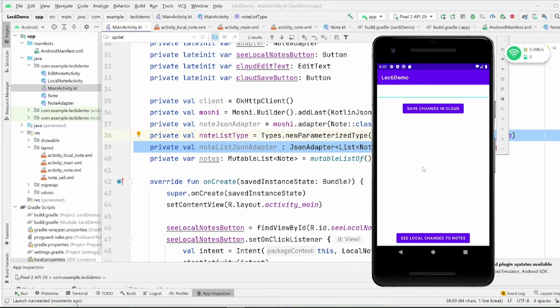So when you reopen the app, we want you to be able to retrieve the data from the cloud, and then it will show up inside the recycler view. You will be able to click into each of the items of the recycler view to further edit the notes you saved on the cloud locally, and then you can send the data up to the cloud again. It's kind of like a cycle.